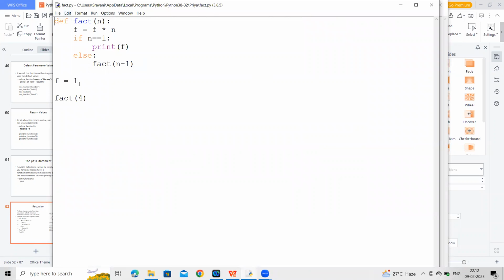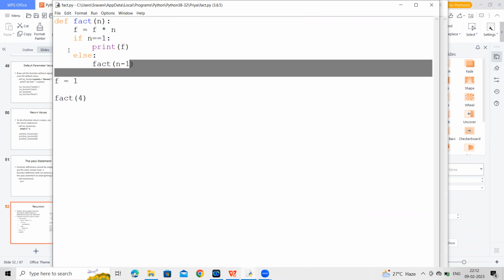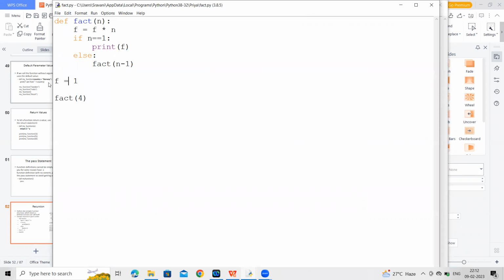See here, in this program, I have not initialized fact.f. Here f is outside the function, and I want to use it inside the function. If I run this program like this, it will give an error.